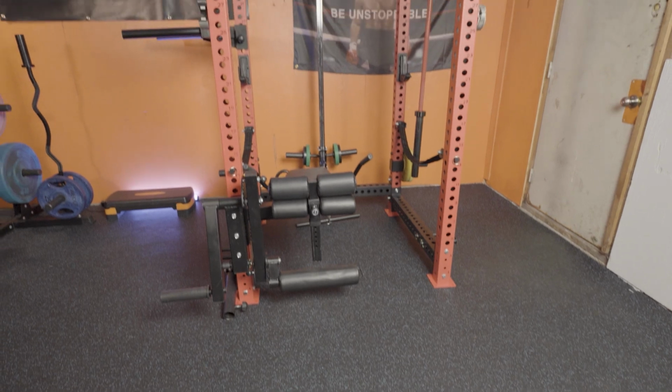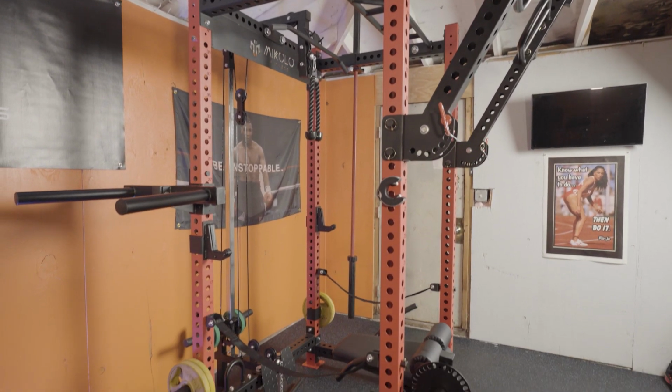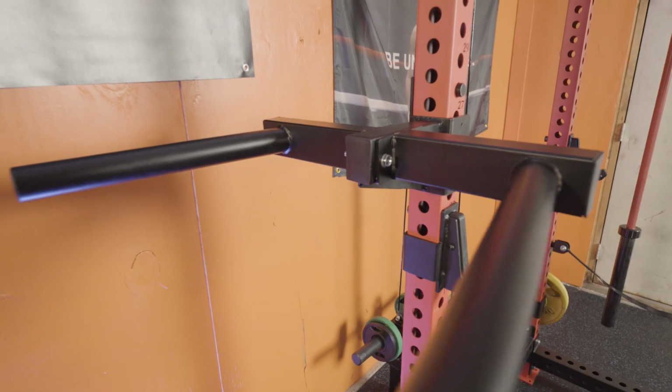And overall, this machine I love, all right? It's just a big, sturdy machine, kind of like you walk in and you just feel the power of the gym because we got that piece of equipment in here. And I love it, all right?